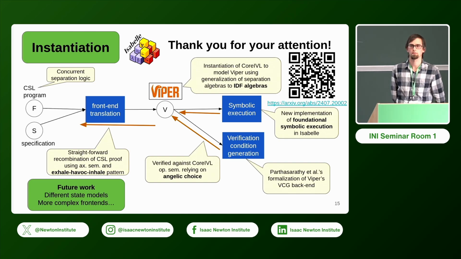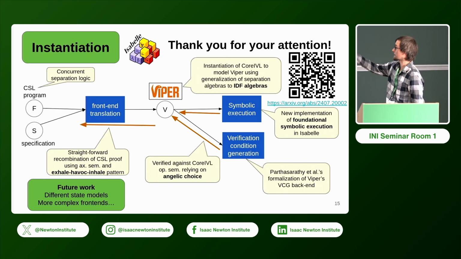Yeah, Amal? Yeah, thank you, very interesting work. First I think I need a clarification. At the very beginning you showed Rust and Go, but am I correct in assuming that for now, your source language is just CSL? Yeah, the instantiation we have for our framework is what you see here. It's a simple CSL with a standard operational semantics for CSL with assumptions. Well, it's not entirely standard. It's a CSL based on IDF, but yeah.